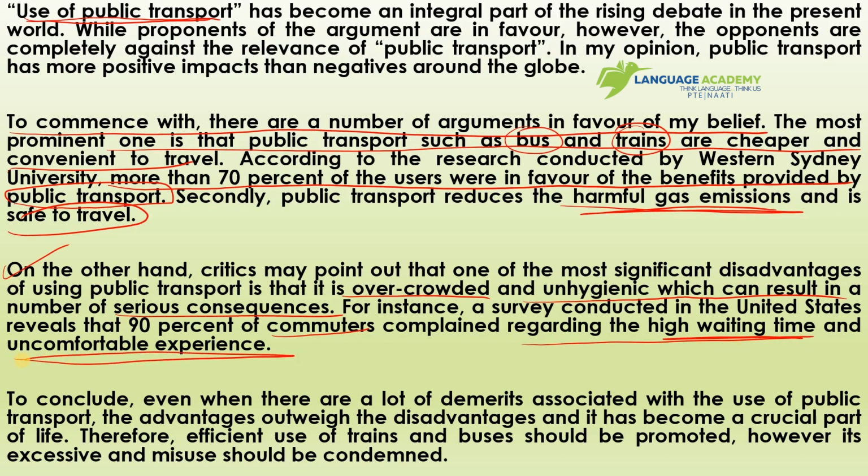Right? They can be overcrowded, unhygienic, unsafe as well. You can write they can be unsafe as well. To conclude, even when there are a lot of demerits related with the use of public transport, the advantages outweigh the disadvantages, and it has become a crucial part of our life. Therefore, efficient use of trains and buses should be promoted. However, its excessive use and misuse should be condemned. And that is how you write an essay, guys.